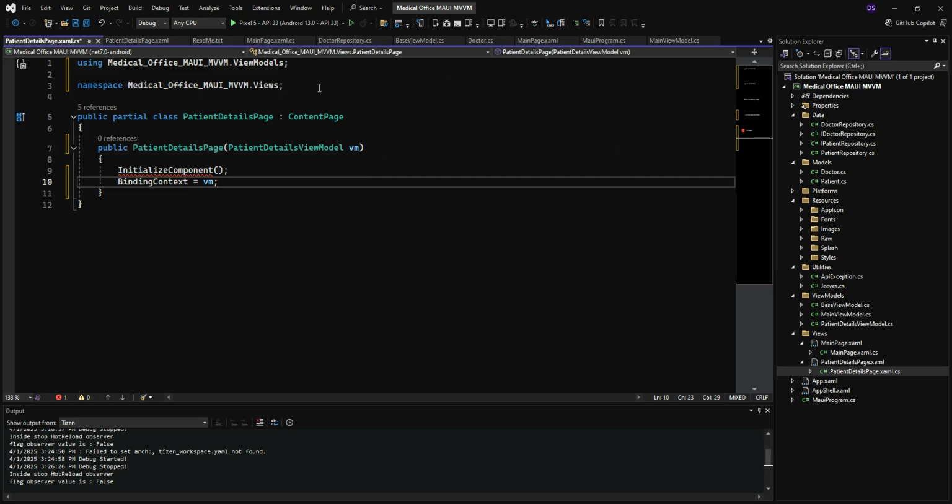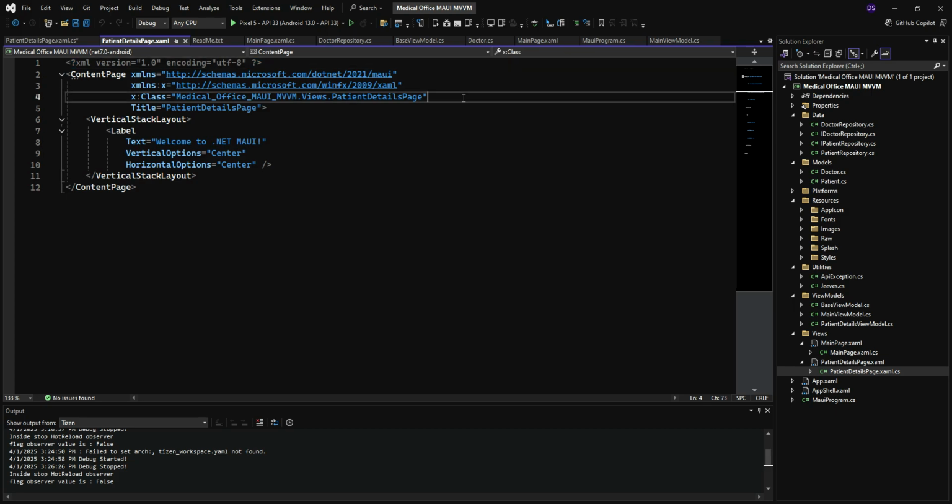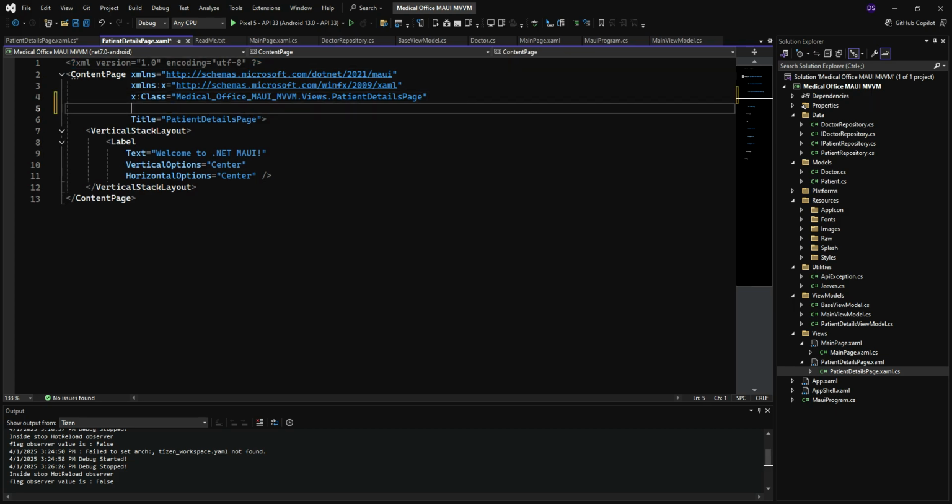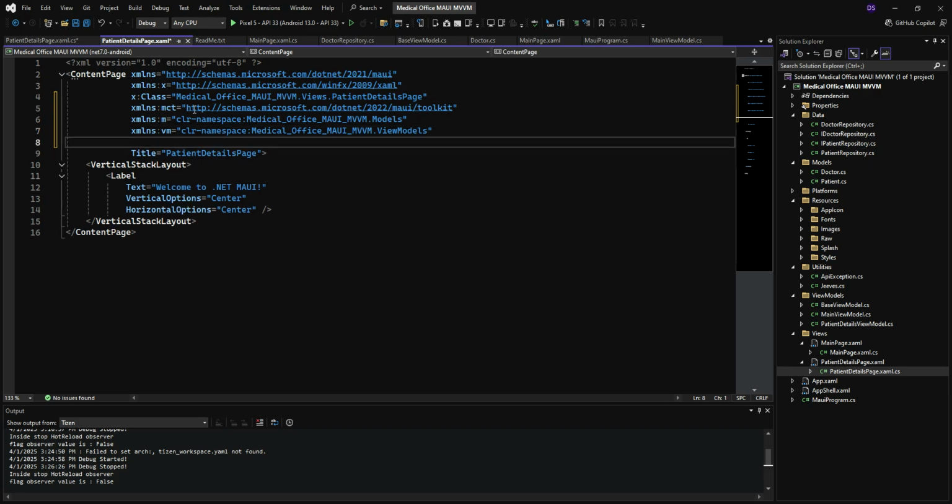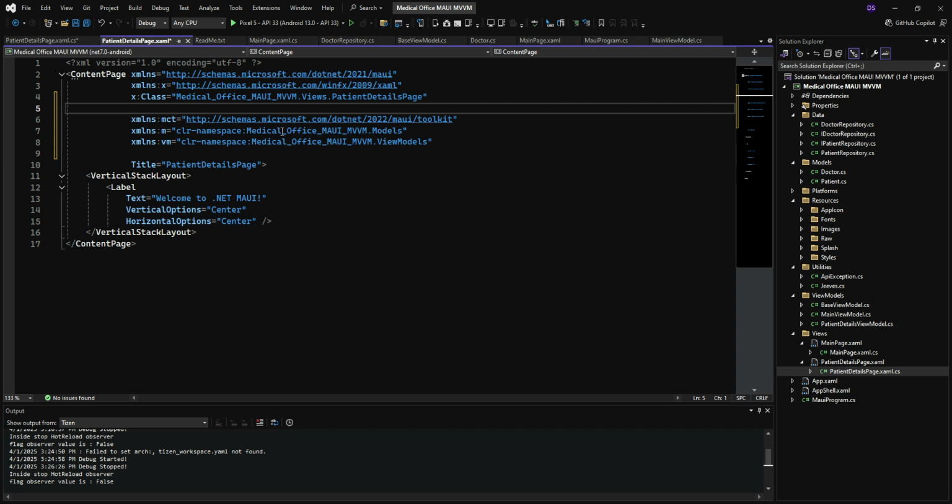Now we know, along with that, we have to do some work in the XAML itself, because it is actually just a partial view, right? So in here, there's a few usings actually that we want to add, some namespaces, basically, right? So I might as well get all the ones that I know I'm going to need in place, okay? Maybe I'll make some space here, right? So we have our namespace for our MAUI Community Toolkit, MCT, the models namespace, and our view models namespace, right?